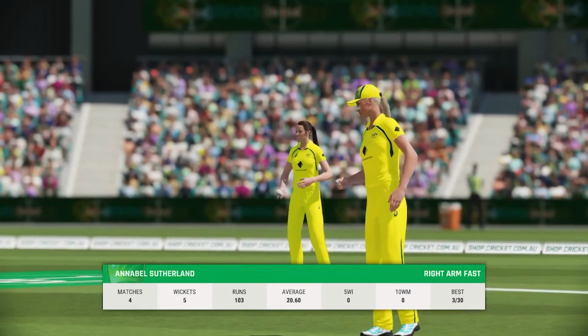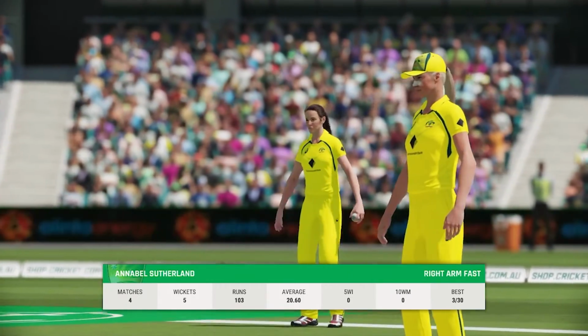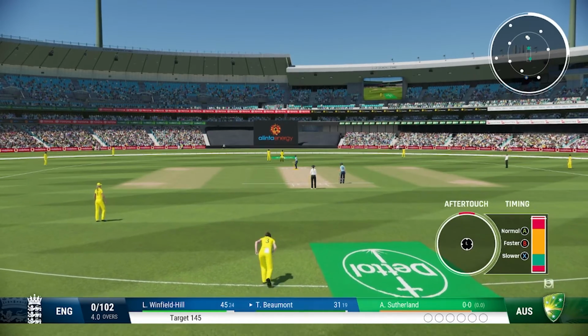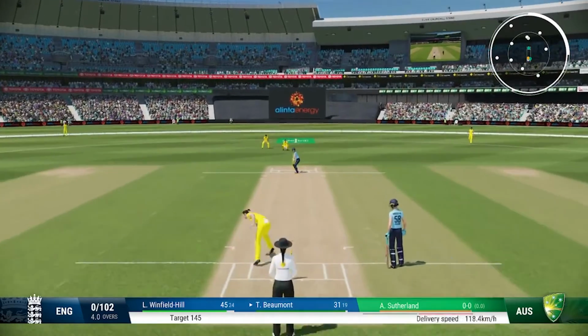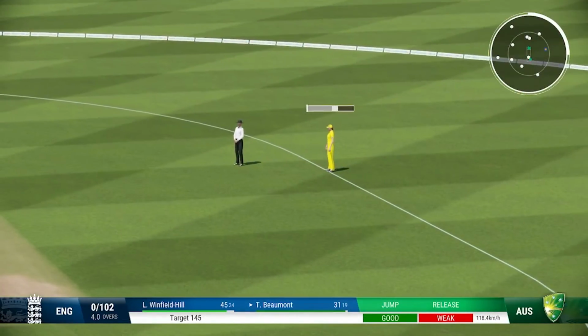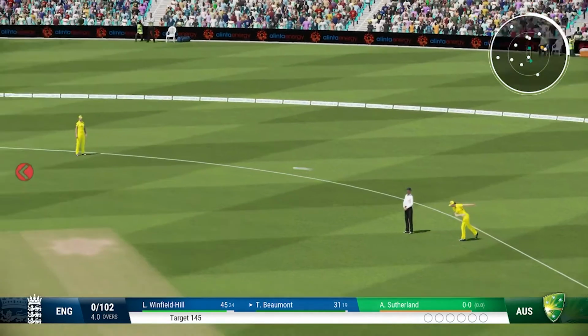The right arm fast bowler is coming into the attack from the Paddington end. None for 102 after four overs.